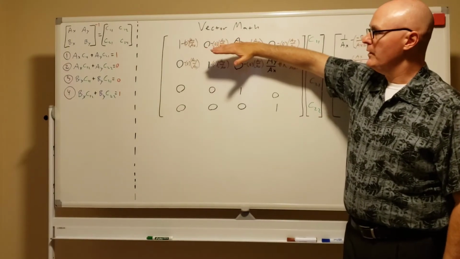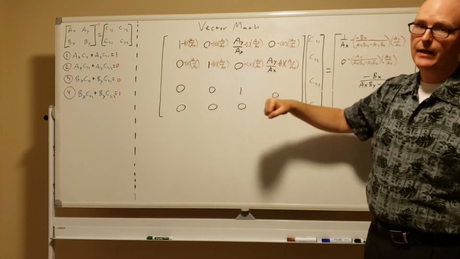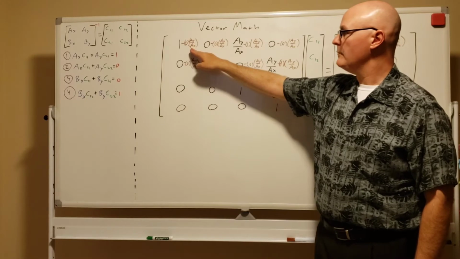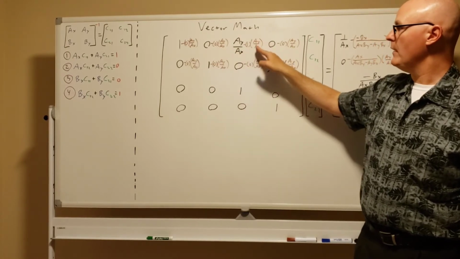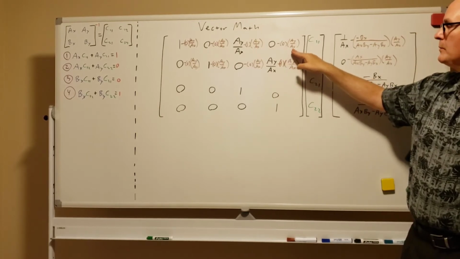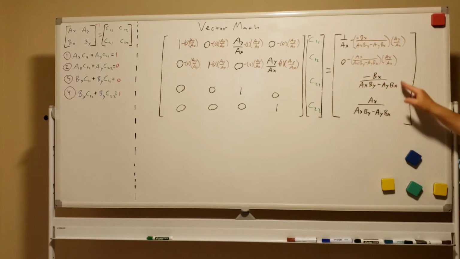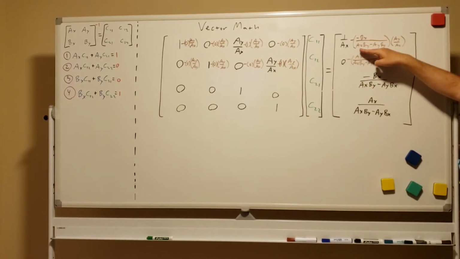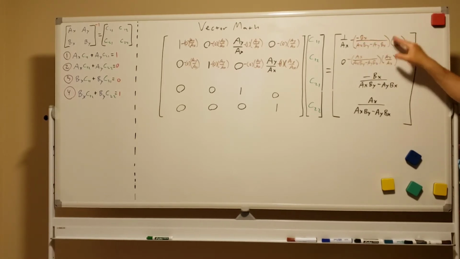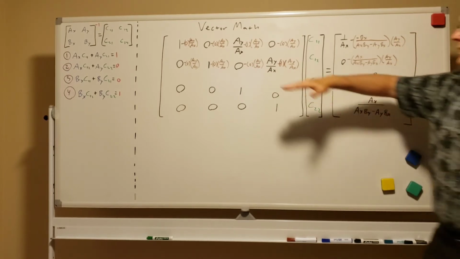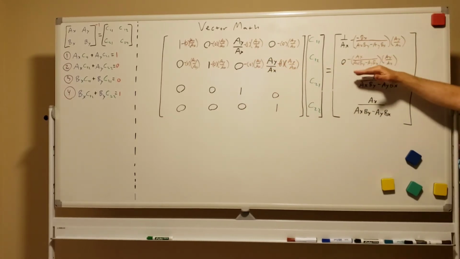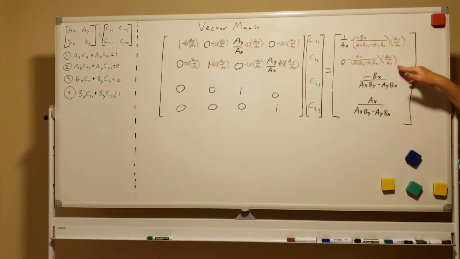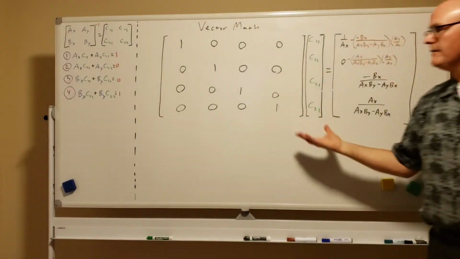So what does that look like? So for the first row, I subtracted the 3rd row multiplied by ay over ax. So that is this 0 multiplied by ay over ax, this 0 multiplied by ay over ax, this 1 multiplied by ay over ax, this 0 multiplied by ay over ax, this quantity, which is negative bx over ax by minus ay bx, all of that multiplied by ay ax. The same thing between rows 2 and 4. And I end up over here with 0 minus ax over ax by minus ay bx, all of that multiplied by ay ax. I have now accomplished my identity matrix.